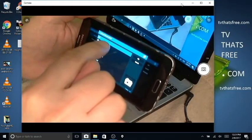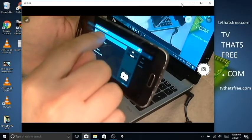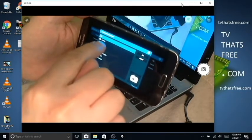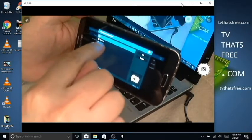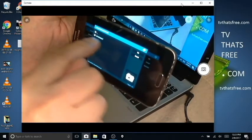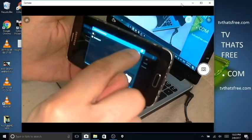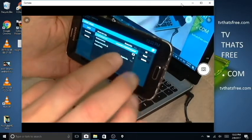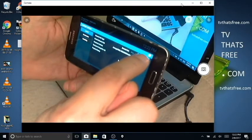Now I know on mine it's located on the, so let me see if I can back out here. It's located on the SD card on mine under the DCIM folder and under KODI stuff. And I can see the file name right here, and you will too on your device. Now you don't click that yet, you just click OK. So that's just saying to this that we have located where that backup folder is. So again, we would just click OK that we have found it.